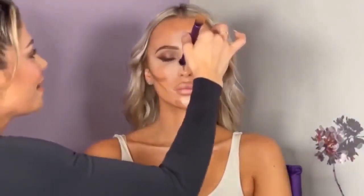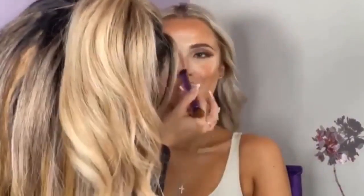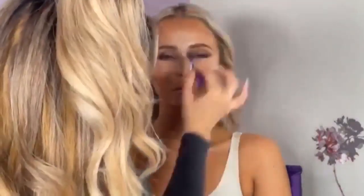Just a little, you don't want to press too hard, guys. I'm literally barely touching because you don't want to break down all the layers that we did before. If you're using a product that's way too hard to blend, use a different product, because it will make it patchy if you're pushing super hard. So you really want to be careful with your pressure. I'm naturally a super heavy-handed person, so I have to be aware not to be over aggressive.